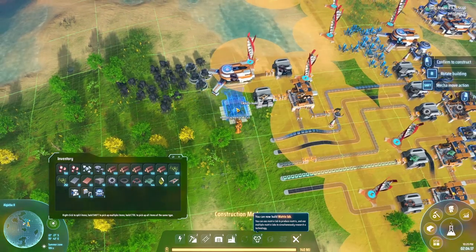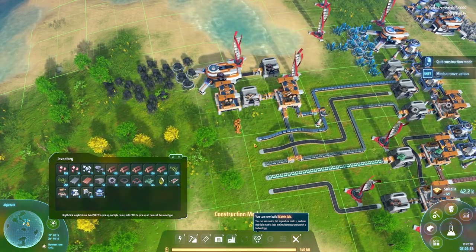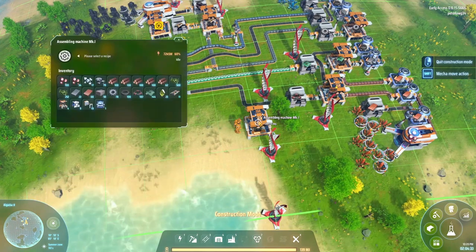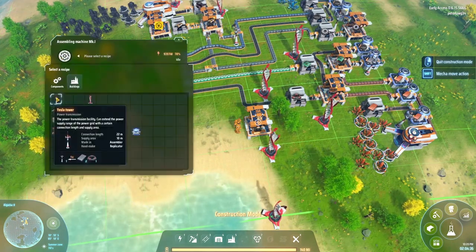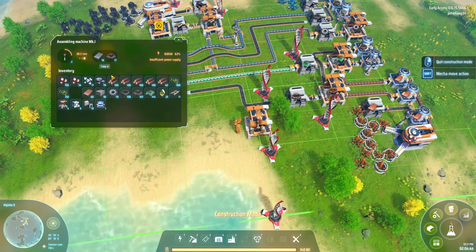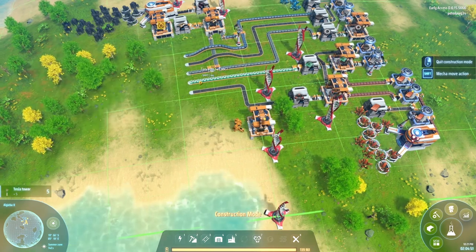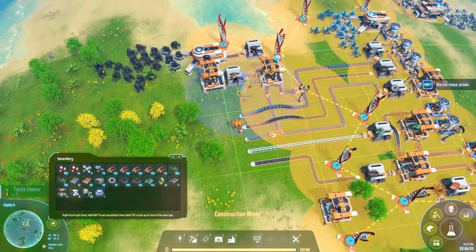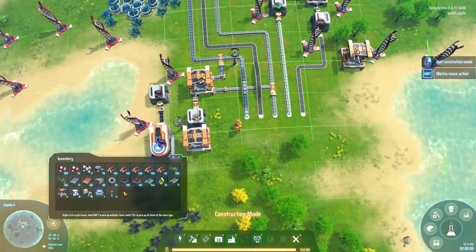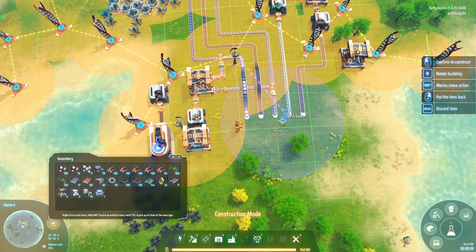So next up, let's just go ahead and build right here. And yep, I'm going to need that. I guess for the moment, let me just leave this down here for now. This, I want to build that. So we'll toss that in there, we'll toss that in there. Let's do a handful of them. That should be enough. Five of them. I'll just leave that for now. Put that there. And I'm probably going to need another one. About there.